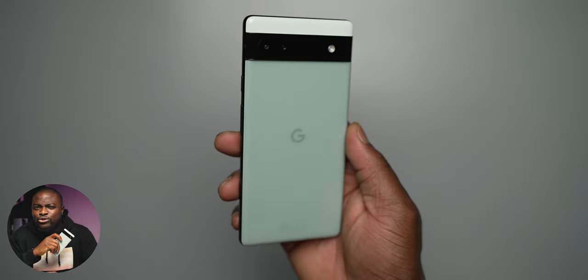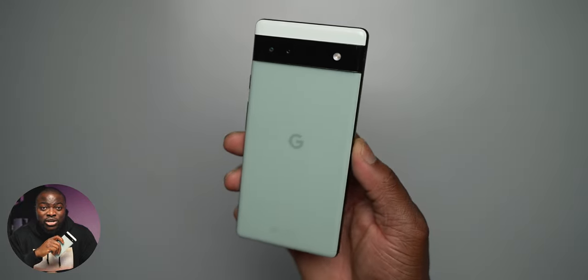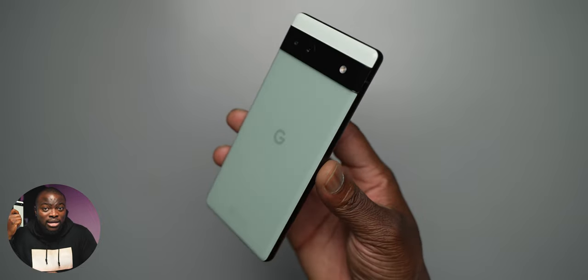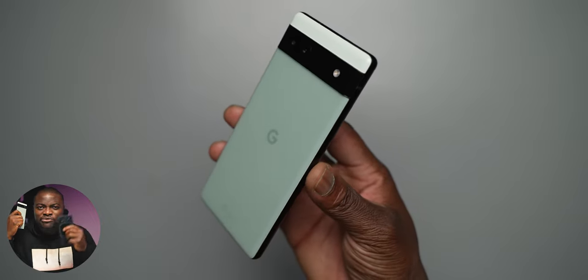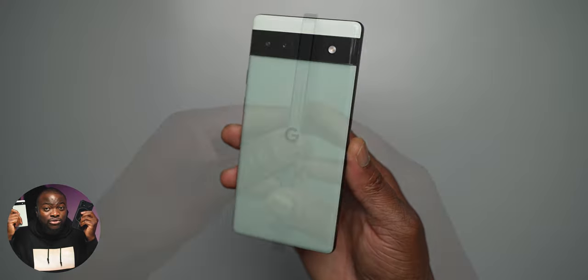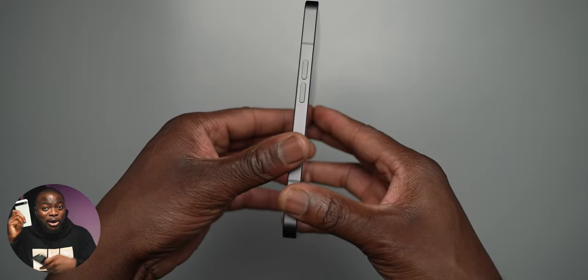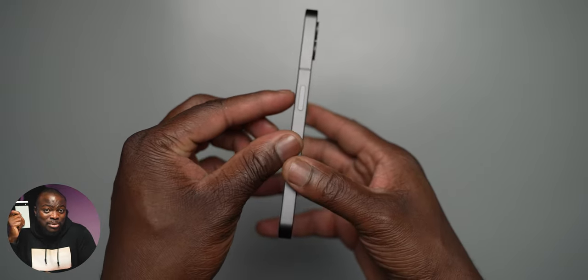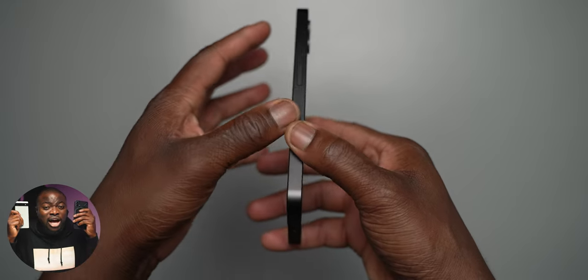It just low-key falls short by using older Corning Gorilla Glass 3 for the front glass, and although still a very high-quality polycarbonate material at the back, it doesn't match the premium feel of a good glass material found on the Phone 1. I love the compact nature and the design language and identity of the Pixel 6a as it fits right next to the Pixel 6 and Pixel 6 Pro, but subjectively, I've got to give this one to the Nothing Phone 1.